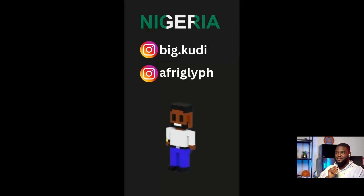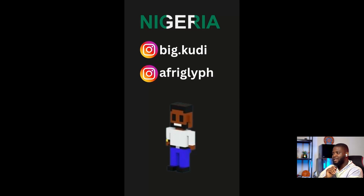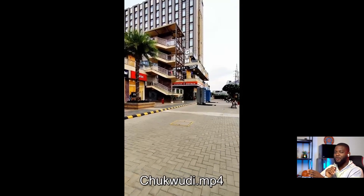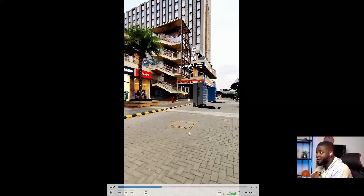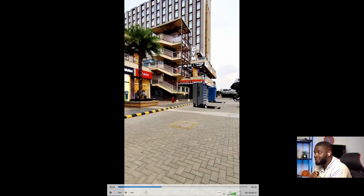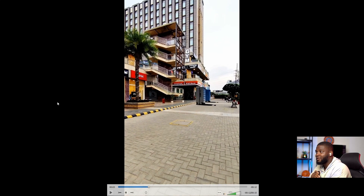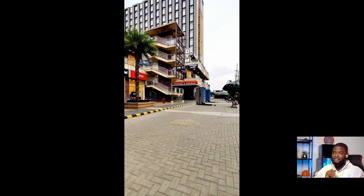The only issue I might have with this render would be the lighting. If I look around at other objects in the scene, they don't have this sharp angle. You can see from the render there is a sharp shadow at a specific angle going in this direction. But if you look at everything else in the scene — the people, the objects, this tree — it's not casting a shadow. It's an overcast day, so there's not a lot of shadow. Next time, find a delighting HDRI that matches the actual scene.